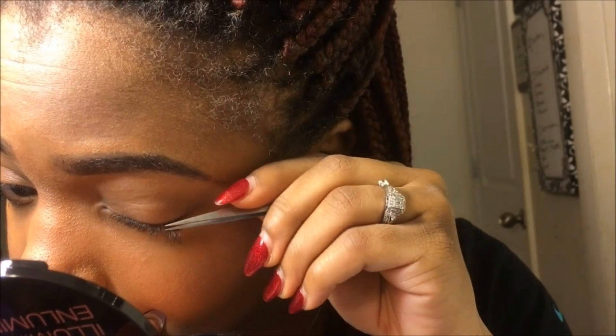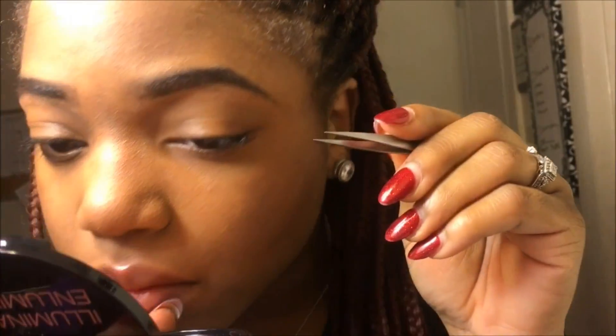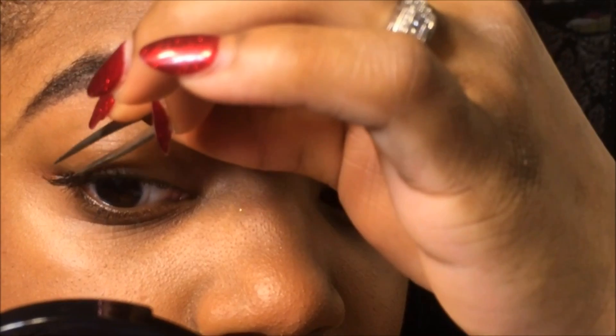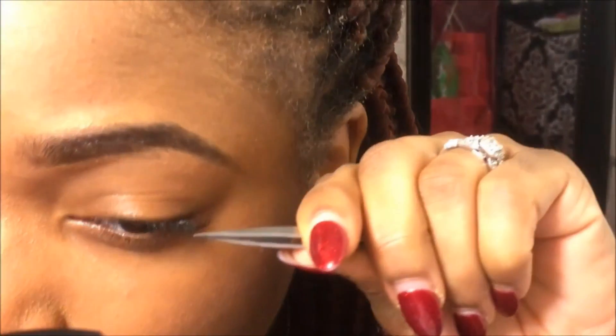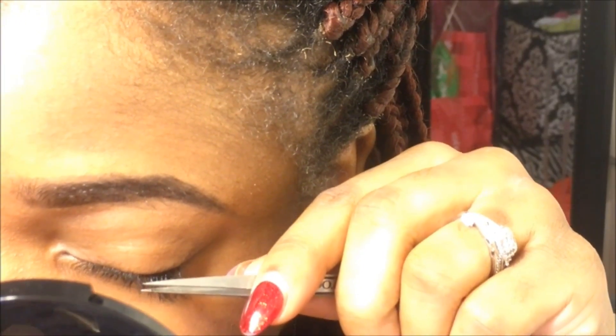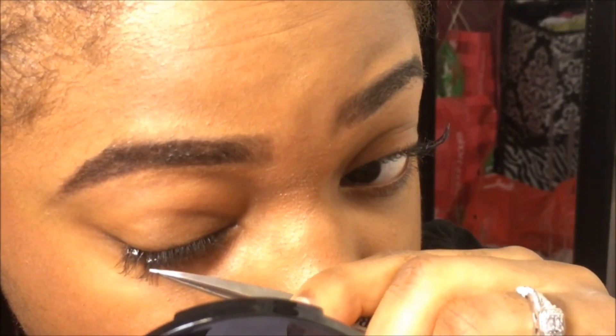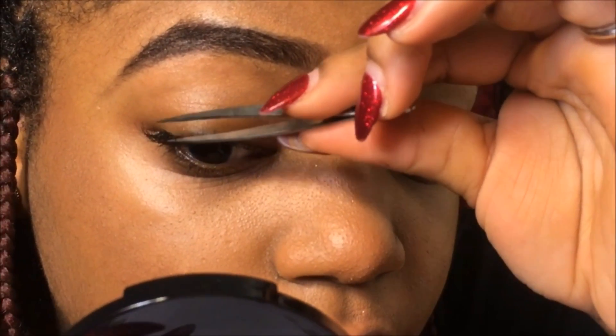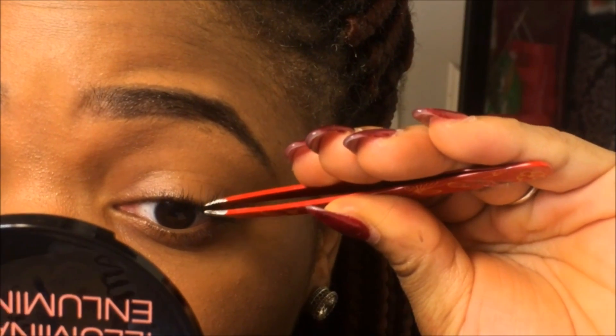I'm placing the first trio onto my eyelash using very small tweezers from my last individuals kit. I'm using the tweezers to push the lash back and get it as close to my eyelid as possible. Don't get it on your eyelash — they stress that in the packaging and in other videos. I'm alternating eyes rather than doing one eye at a time. I'll be using mediums throughout my eye until I get to the inner corner, where I'll switch to small lashes. I'm just pressing them in and making sure they're all set.